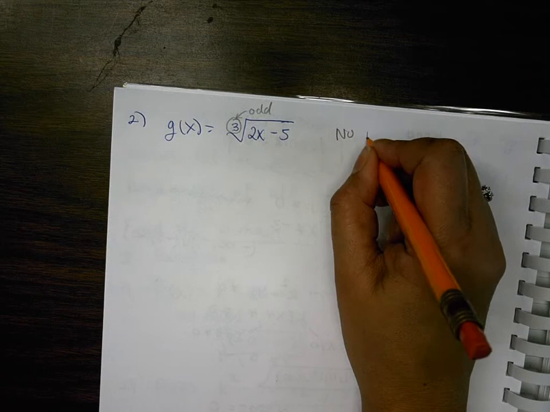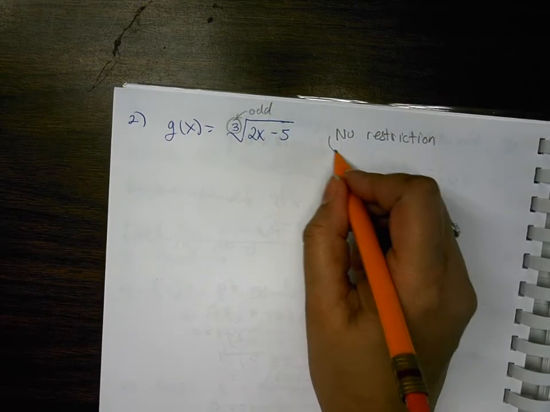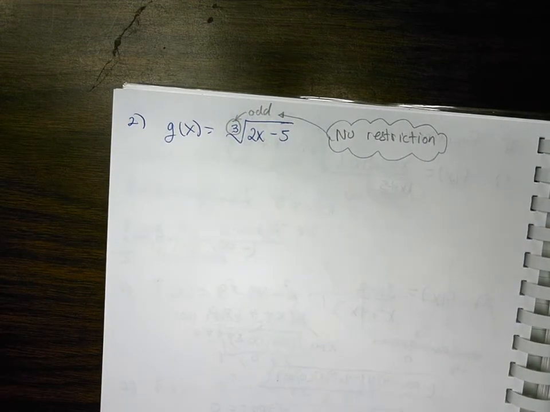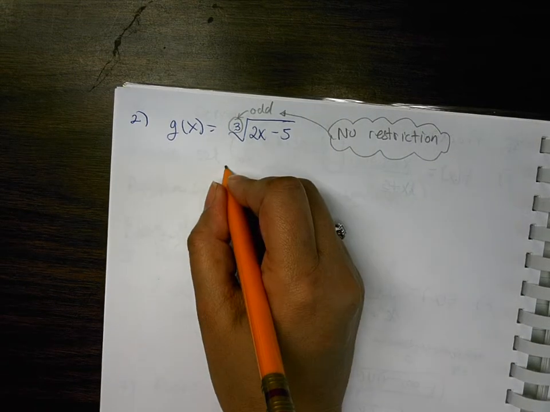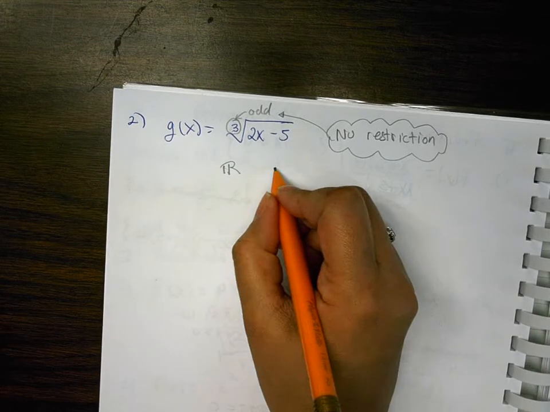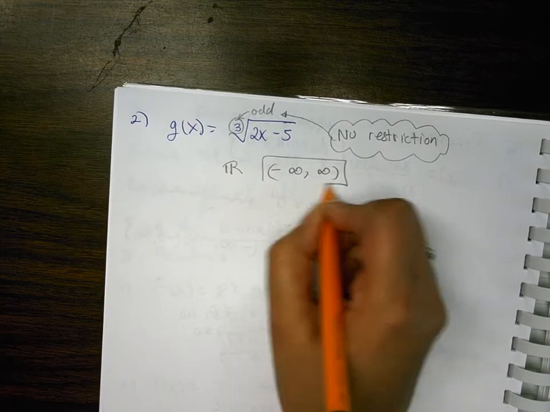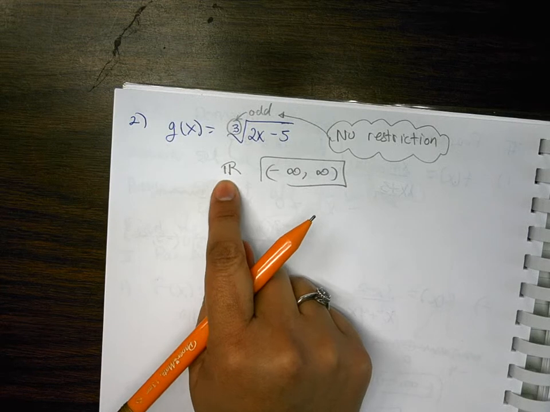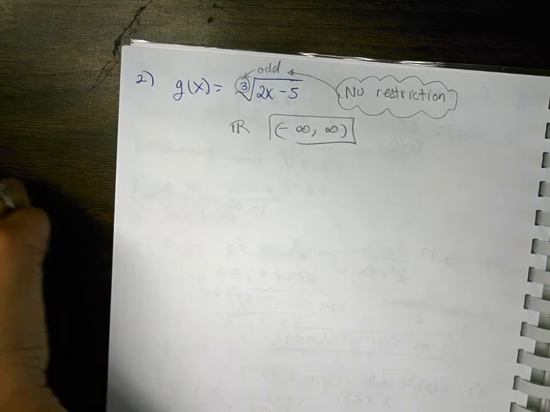So there's no restriction. When will we say there's no restriction on a radical? When that root there is what? Odd. So third root, fifth root, seventh root, no restriction. And what does it mean if there's no restriction? All real numbers. And we can write it, but what do we have to have as part of our answer? Negative infinity to infinity. Again, you should know that these two things are the same, but this is the way I want your answer on the test. If you write it this way, you'll only get partial credit. Got it? Because it does specify right in interval notation. All right, questions?